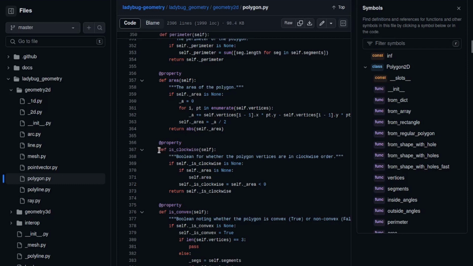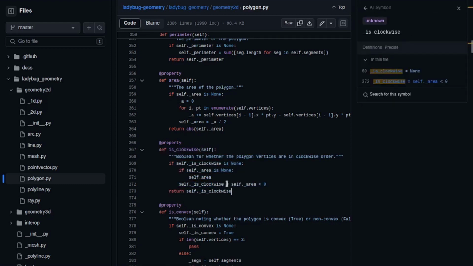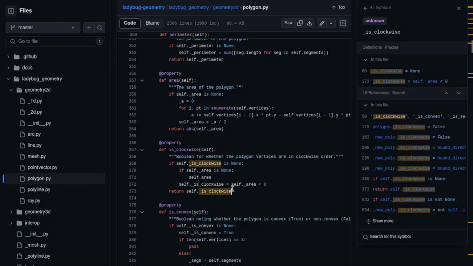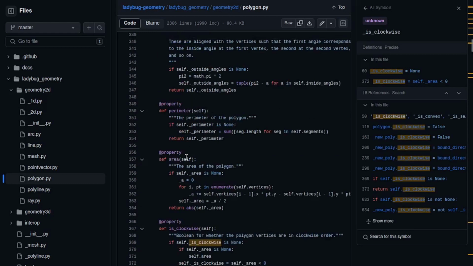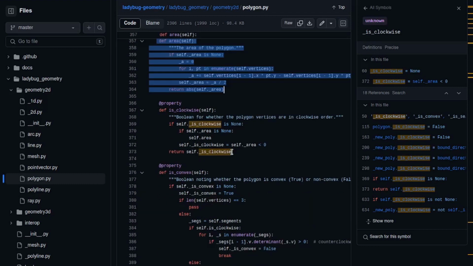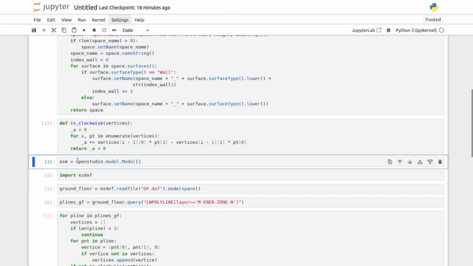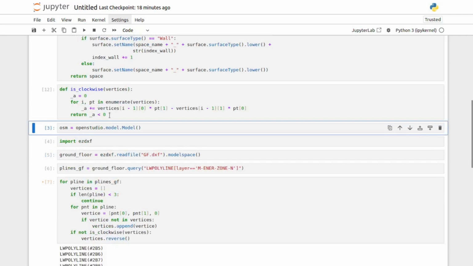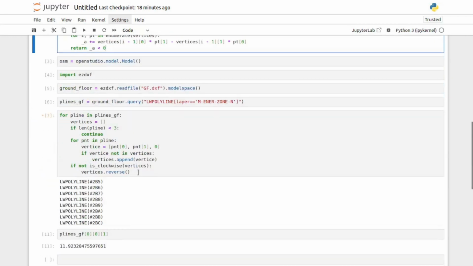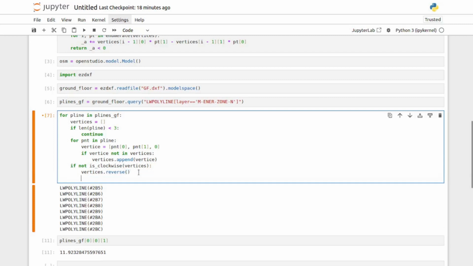Now I'm going to use this function from Ladybug geometry, and you could realize that when the area is less than 0, then it's clockwise. How to find the area? With this function. So we're going to modify these functions and create a special function in our code to establish if our vertex is clockwise. This is the function merged from Ladybug, and now we could proceed with the last part, that is creating our space in our model.